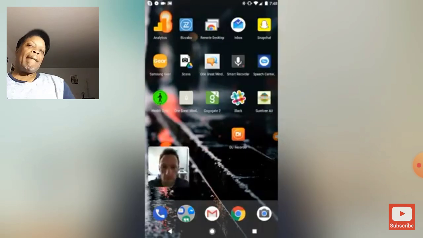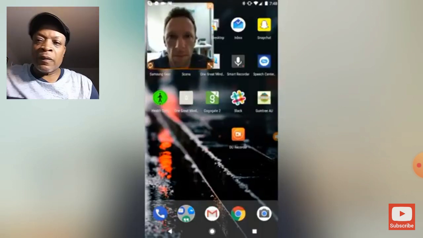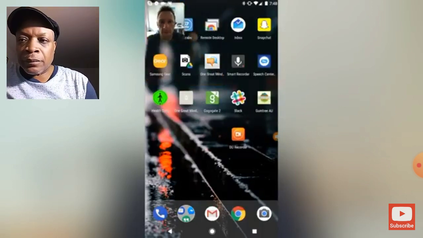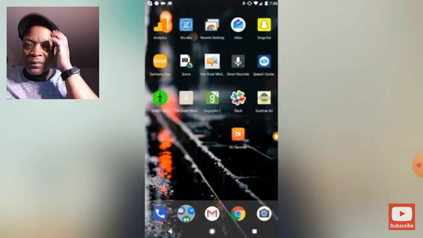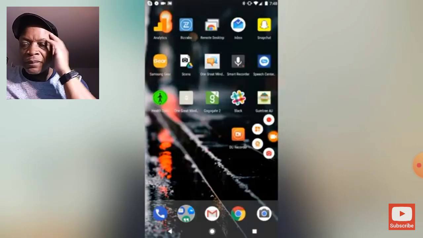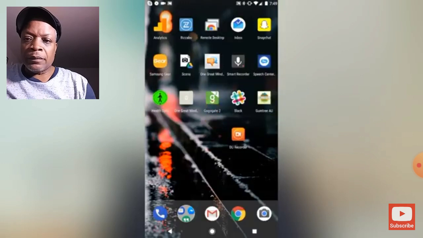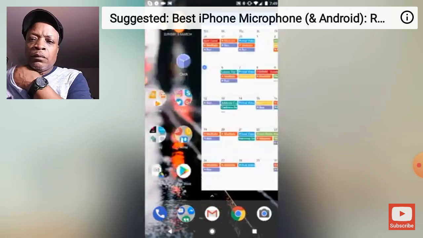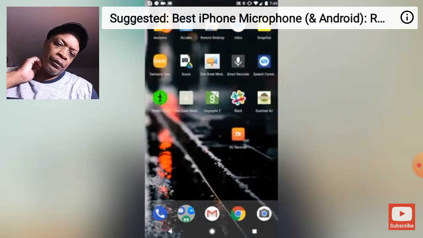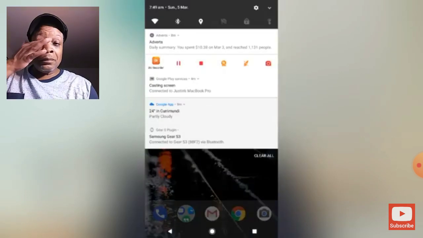So you can actually record your phone screen and have your camera recording at the same time. You can also reposition and move around and scale up and down the video as well. So you've got quite a bit of power in here to create some really awesome screen captures. When you're ready to record, select back on the camera icon and press record. It'll do a quick countdown from 3 seconds and then your screen is recording. Now, while you're recording, that little icon disappears, so it's not going to be in your actual recording. So to stop the recording, you just need to swipe down into your notifications area and hit stop.